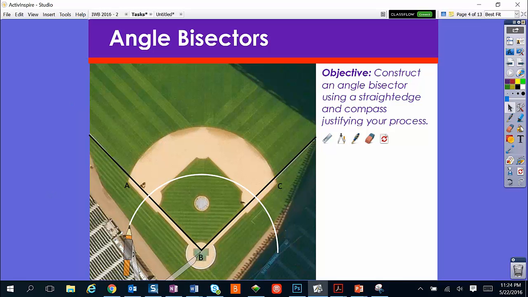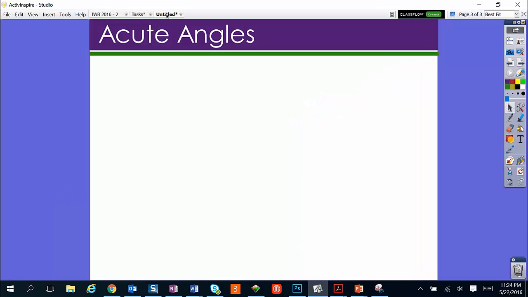As you can see, I can adjust the angle and use the compass just like you would, and it makes it really nice because then you can demonstrate the use of different tools to your students. So let's take a look at how to get started making a flip chart that reviews a skill or concept.